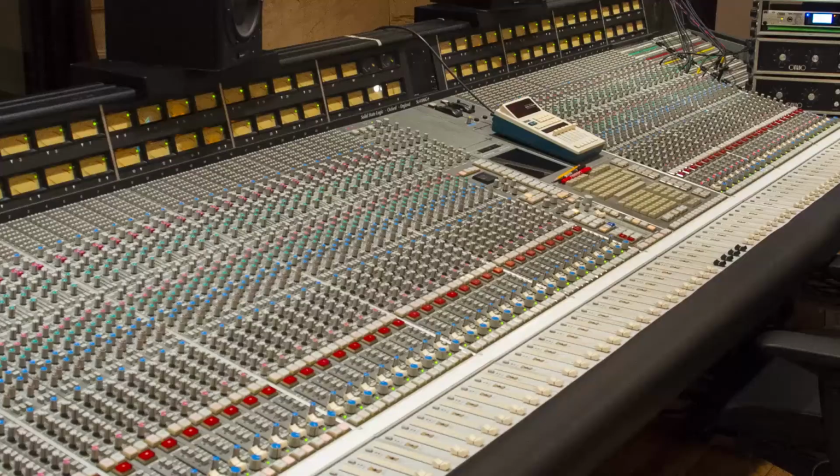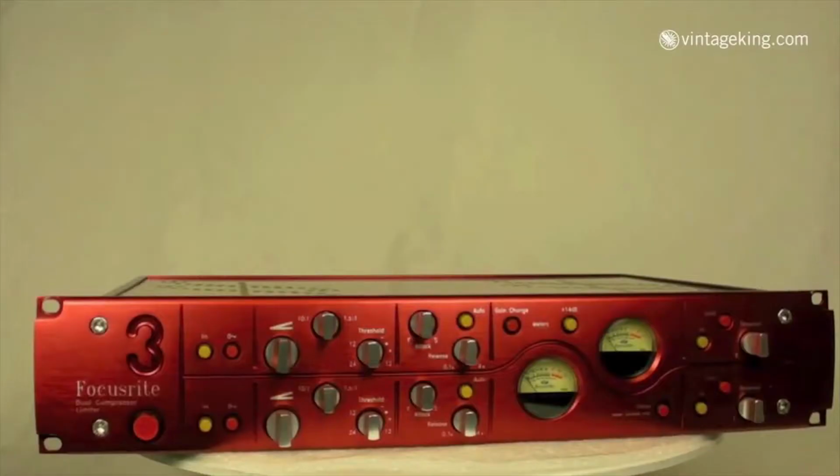His stereo bus chain is the SSL console, which you can drive hard. That's pushing the console, hitting the stereo bus harder, and you start to hear the glue. So remember, that's part of his thing, is the SSL, so it's emulating that. We know as big fans of his that he loves the Focusrite Red compressor. So I'm sure those are his 2 settings on the compression side.